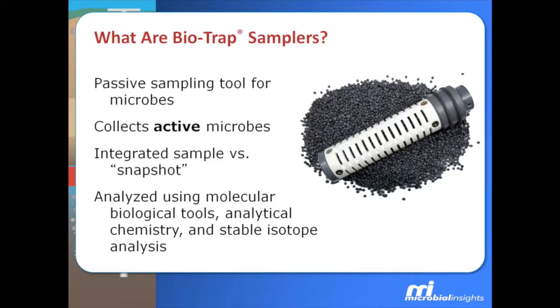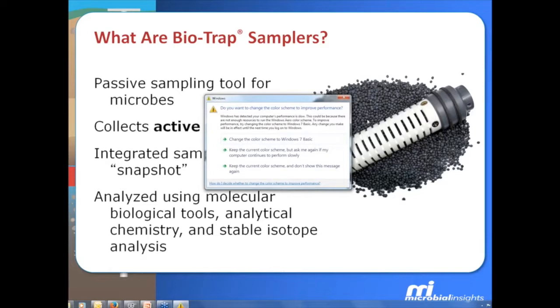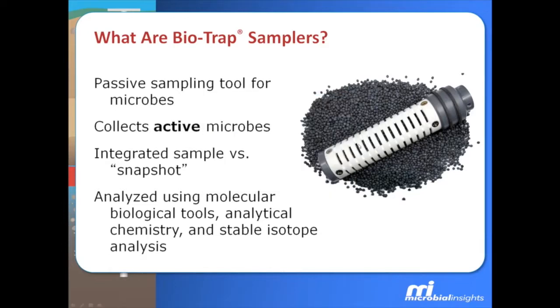So what you're going to be seeing then when you analyze the biofilm inside of a biotrap and inside these biosep beads that I'll be telling you about are those organisms that are active. What you're going to be collecting are the active component of that microbial community that is being sampled. So as I was saying, to get into the beads, to participate in the formation of a biofilm, and therefore to be collected and detected and analyzed, these microorganisms have to be growing and reproducing.